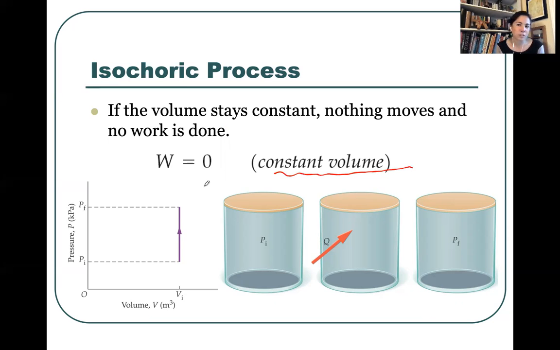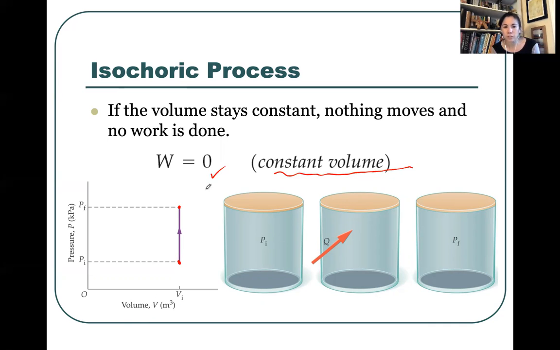If you follow what I was just telling you about the PV diagram, P versus V, if I now keep the volume constant, then we're going to change the pressure, and as it turns out, we're going to change the temperature also. But we have a vertical bar. So if we were to look at the area under this curve, this is actually 0. If the volume remains the same, the work done is going to be equal to 0. So if there's no change in volume, the work done is equal to 0.